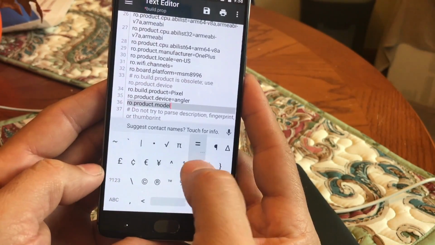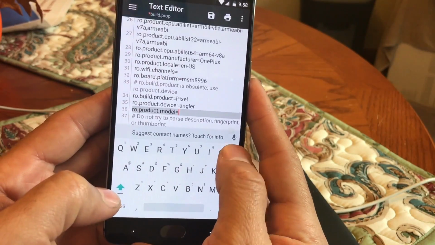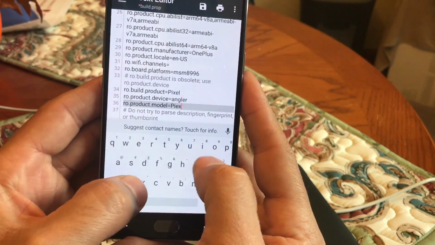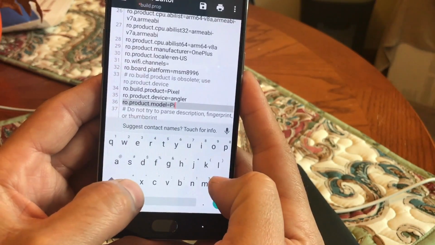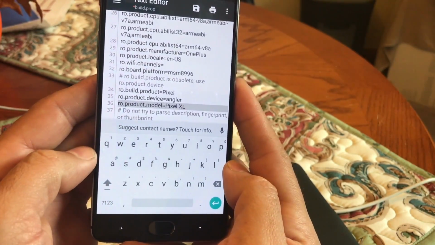So you go here, get the equal sign, and you want to type in capital P, Pixel, space, capital X, capital L, Pixel XL.